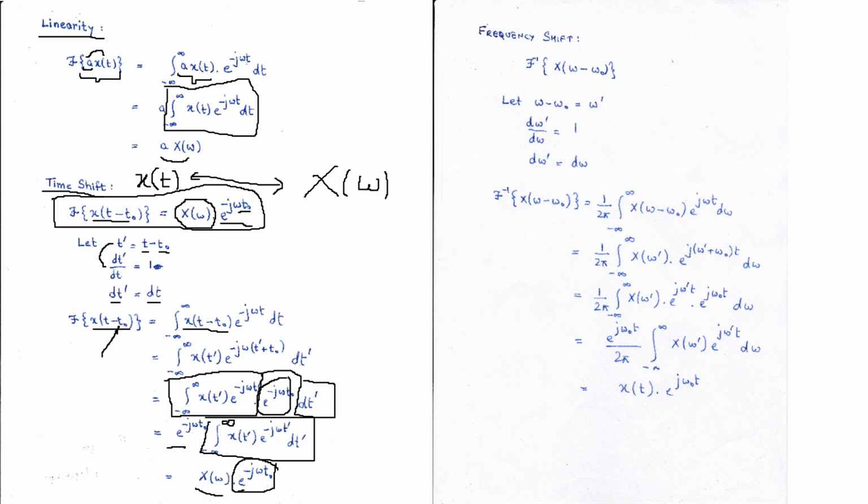Okay, then the frequency shift property. As I told you that we will not be discussing all the properties. So this is the frequency shift property, which is the dual of the time shift property. So I'm not going to discuss it in detail. You can just have one-to-one mapping here: if we shift the spectrum of a signal, that is, we are doing something in frequency domain, what's going to happen? In time domain, the signal is multiplied by a function e^(jω naught t).